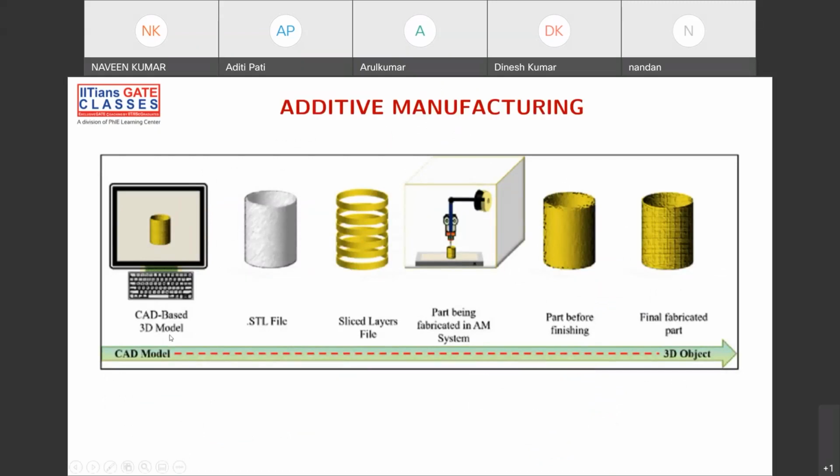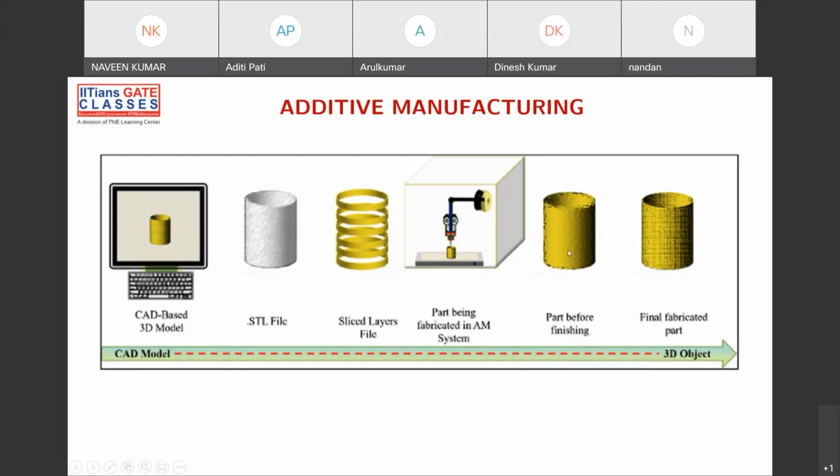You have a CAD model first, then you convert it into a stereolithographic file. This is called an STL file. And then you send it to some kind of slicing software. It will slice it like this. And each slice is printed in an additive manufacturing machine. It can be anything. There are so many techniques. You have selective laser sintering, fusion, fused deposition modeling, direct deposition modeling. There are so many others. There are so many ways in which we can 3D print it or additive manufacture it.